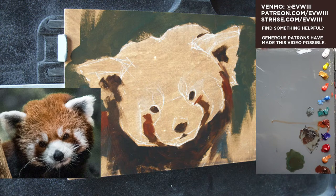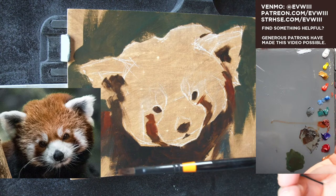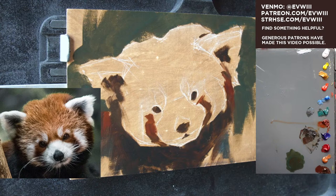All right, next steps. I'm looking at some of my shapes here and deciding what I want to do. And the nice thing about this is we'll be able to work back and forth, work in and out. Next darkest, I think I'm going to work up into this area, but I'm going to leave that brush as my dark brush. I've got a background brush if I want to keep coming into that background. Decide which weapon do I want to use. All right, we're gonna stick with the flats. This is a 4, the Utrecht 239 series. It's a mixed synthetic, and I've just grown to love these.